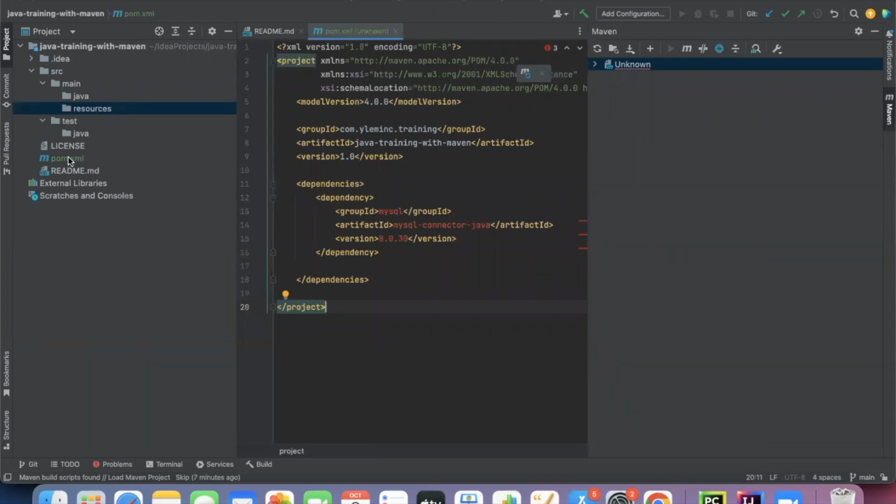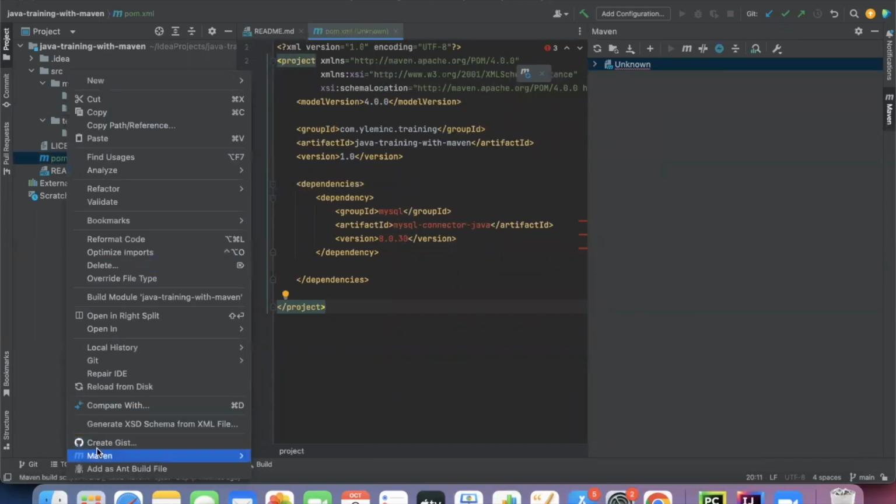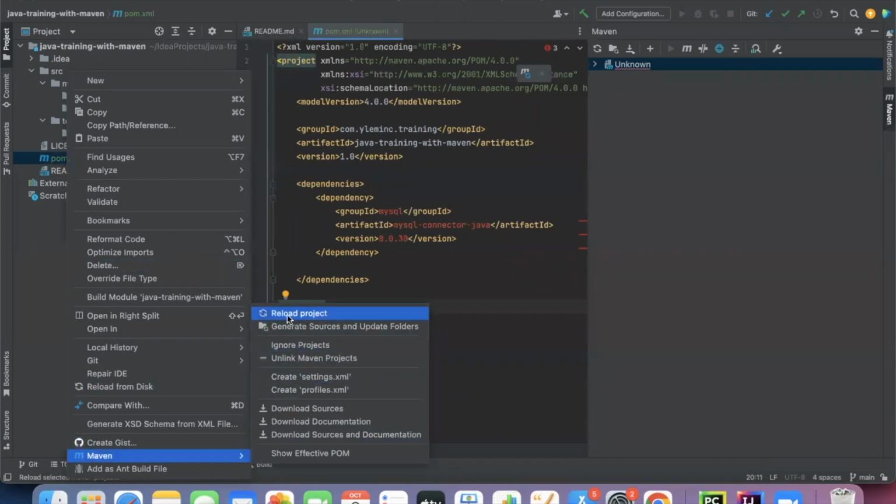In order to download, I'm just explaining the bare minimum steps in the IDE. There are command line options also. Your IntelliJ comes with a Maven installation, so you don't need to install it separately. We will cover the separate installation tomorrow or next class. So go to Maven and just reload project.